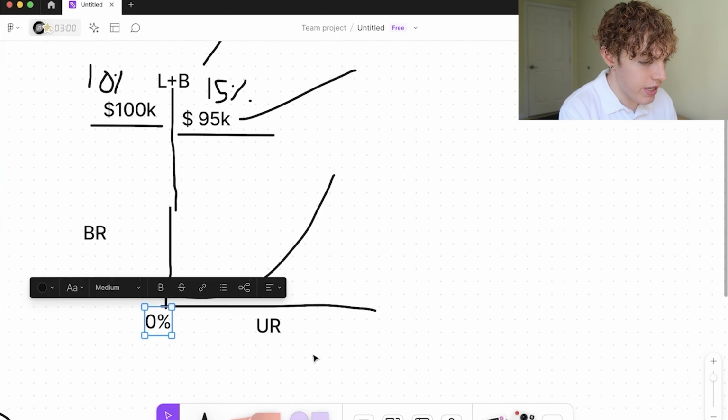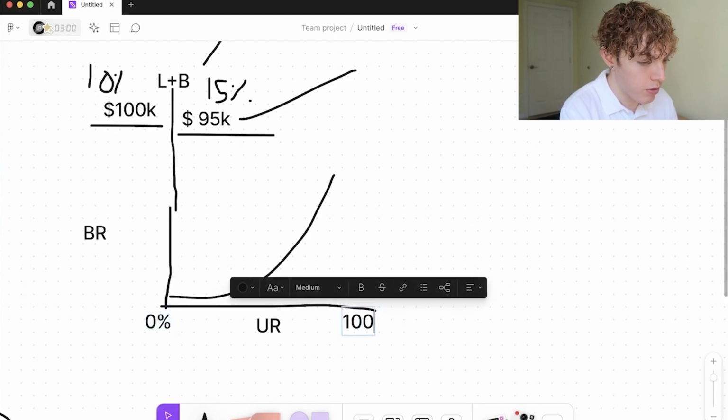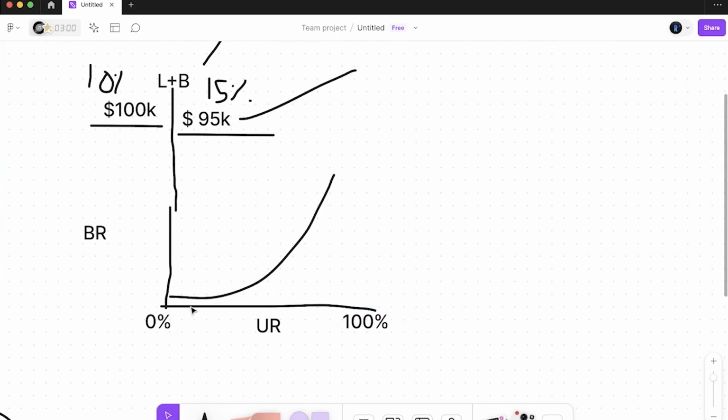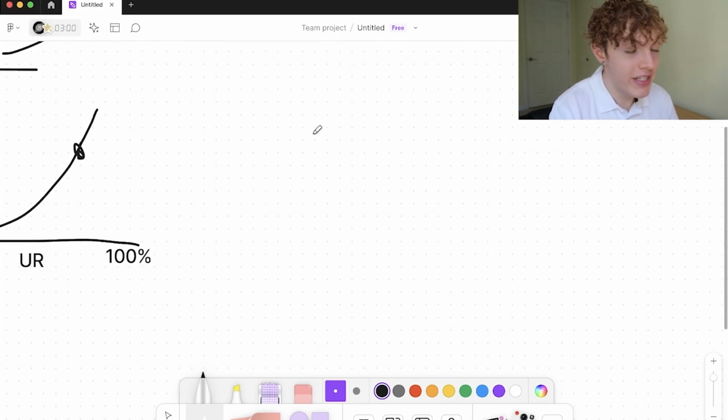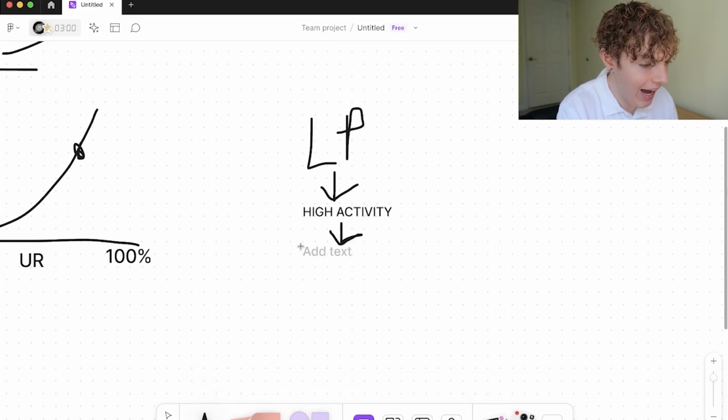So if this is 0% and over here this is 100%, then guess what? As the utilization rate gets closer and closer to 100%, which means that this $95,000 gets closer and closer to 100K, in periods of huge volatility, or say there's just a huge demand for borrowing capital, you can get really, really good lending rates over here. Similarly, over here on the liquidity pool model, we're providing concentrated liquidity or even full range liquidity. It's very, very similar. In periods of high volatility, there's high trading activity. So this means that you're going to end up getting high fees.